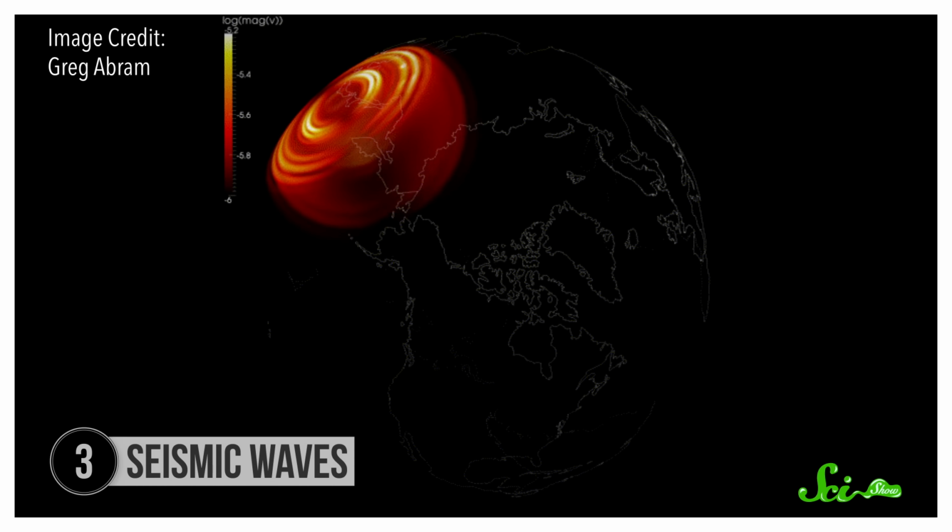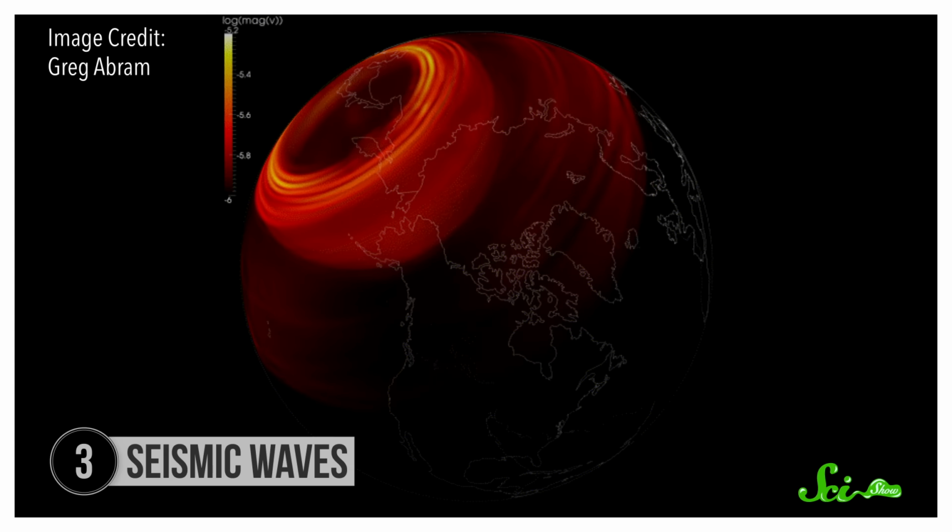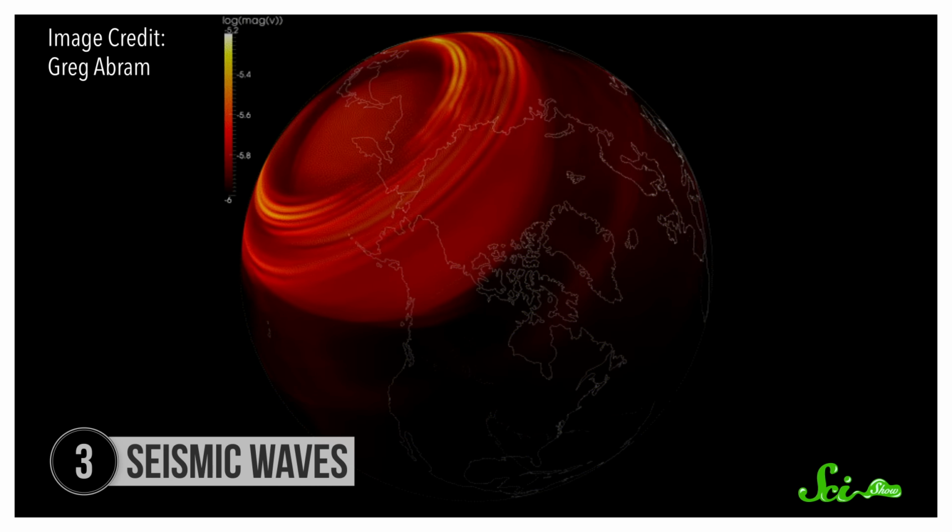Digging, looking at rocks, and studying volcanoes is all pretty hands-on stuff, but there are also ways to look inside the Earth without heading into the field, such as using seismic waves. These are the vibrations created not by us, but by earthquakes that spread through the Earth like ripples across a pond. Different densities of rock bend or reflect those waves. By analyzing the patterns, researchers can make inferences about the shape of things underground. This approach was key to one of our first big breakthroughs in understanding the Earth's interior.